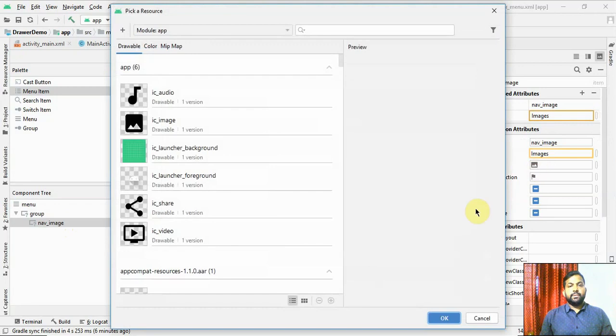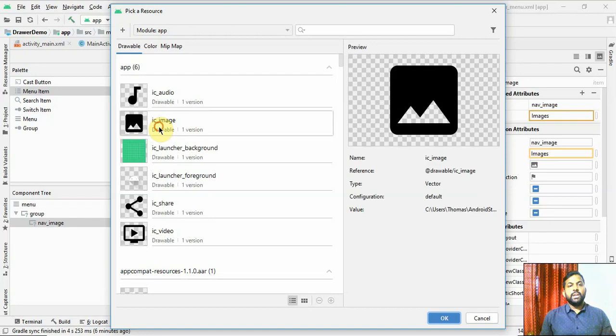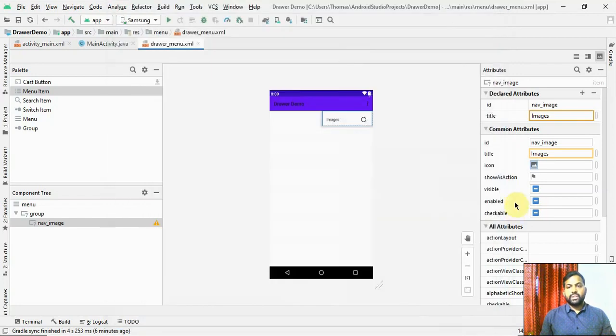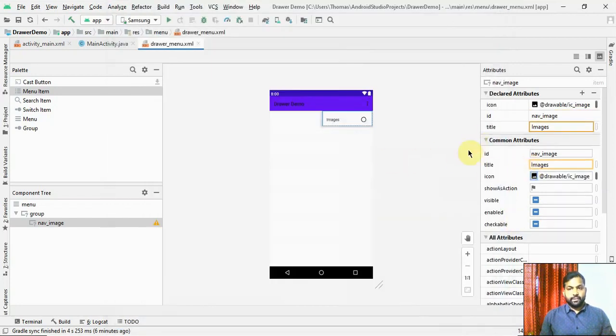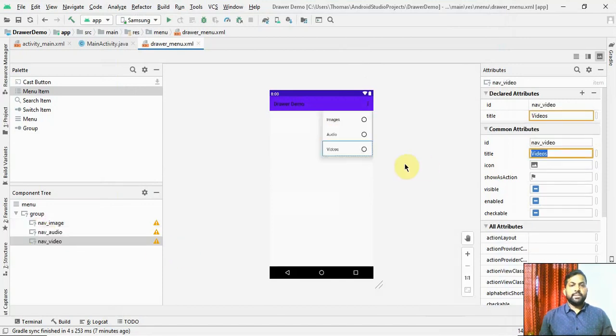The icon, please note I have created 4 vector assets here corresponding to each and every icon. So I'm going to choose the ic_image and click on OK, and it is done here. That's how I added one item. Please do the remaining items also the same way. So you have 3 different menu items, images, audio, and videos.